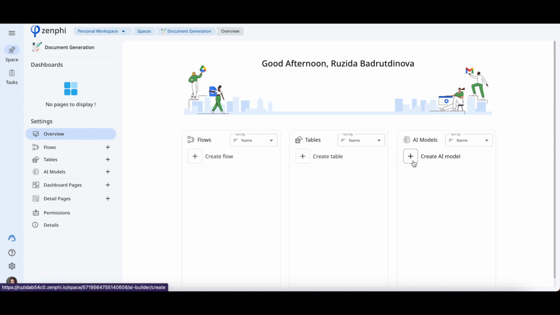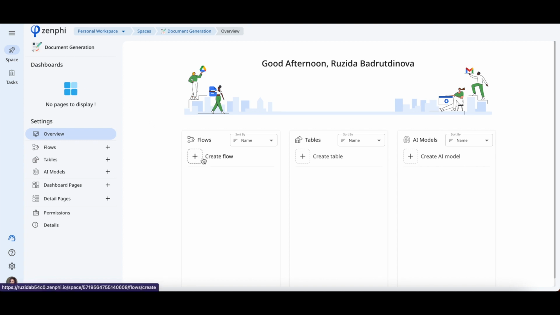AI models help you automatically extract data from your documents or even images and enable you to use it in your processes. For example, you can extract data from an invoice, store it in Google Sheets, create automated reports out of it, and more. And you can even create business dashboards with process metrics.